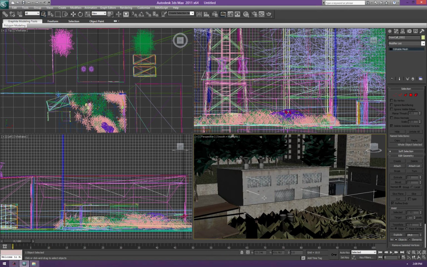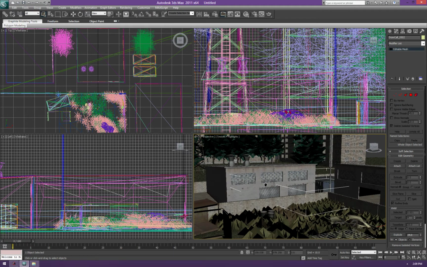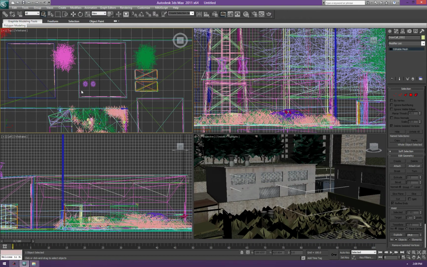Another problem is that it has a whole bunch of duplicate faces. You can see it's got all these green faces in there. I'm not sure why, but you definitely want to delete duplicate faces. It can cause issues with lighting and with texturing. And then another problem is that if you look in this viewport, you can see it's kind of skewed, and we'll have to fix that as well.